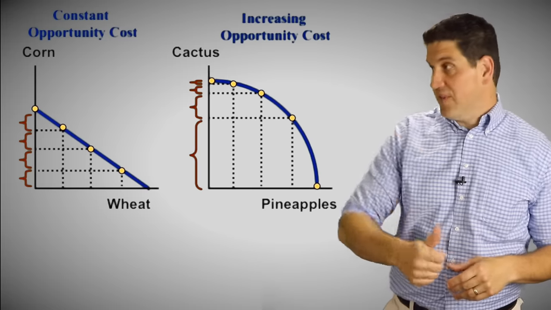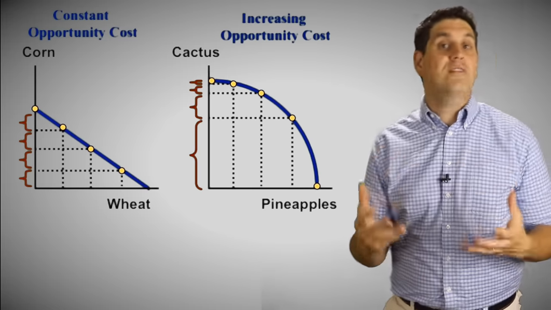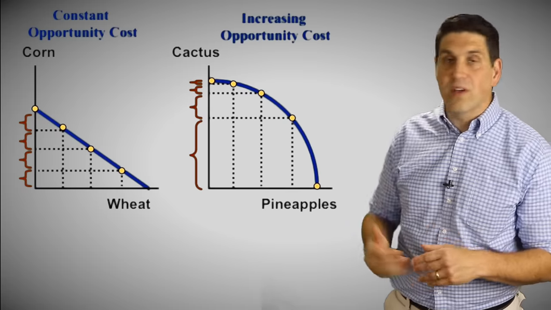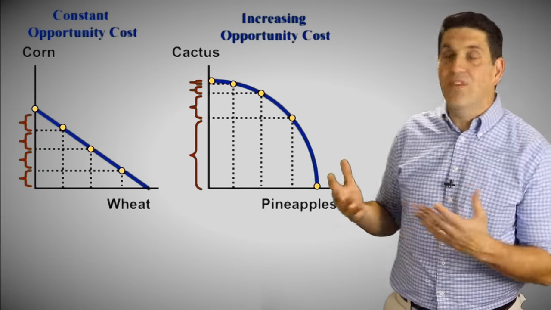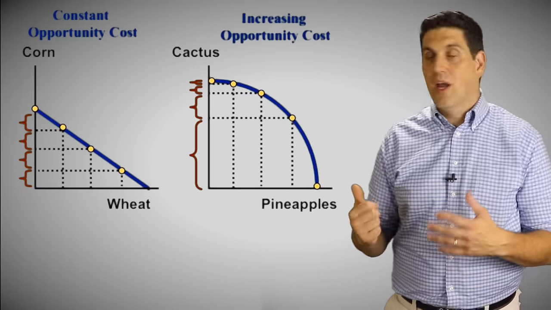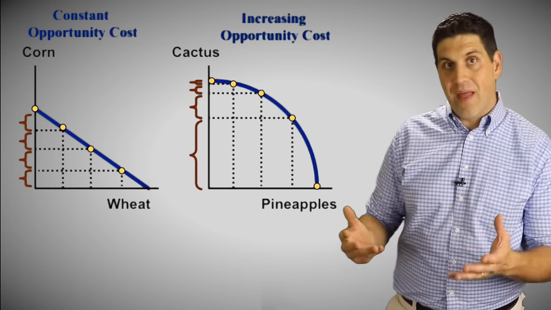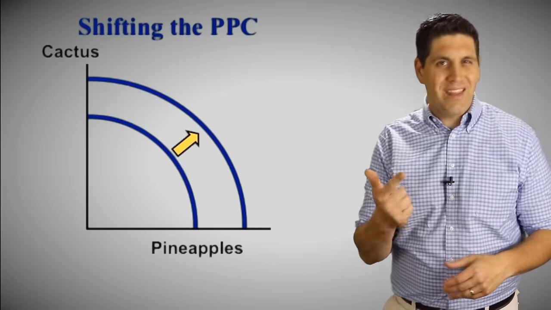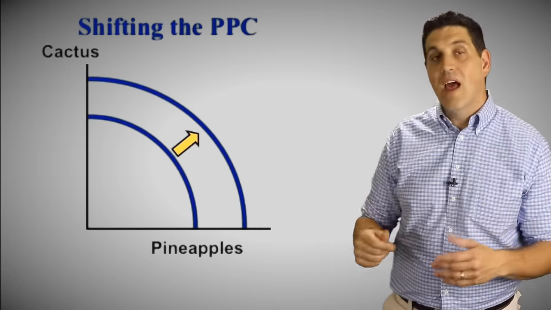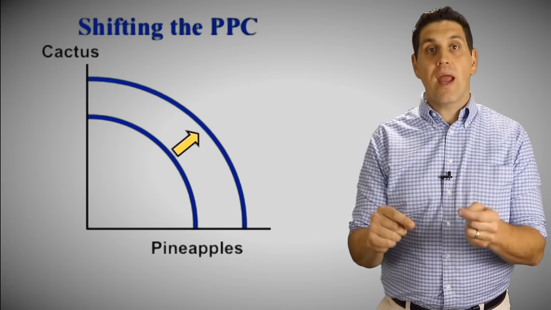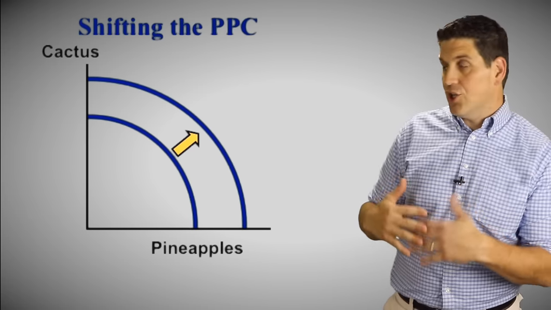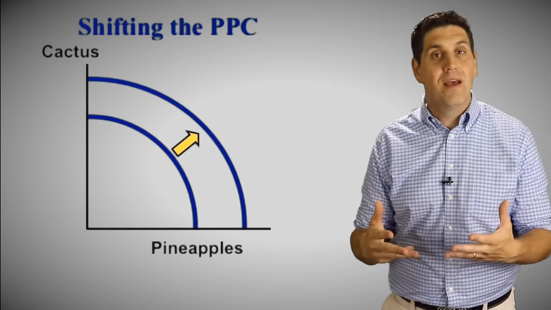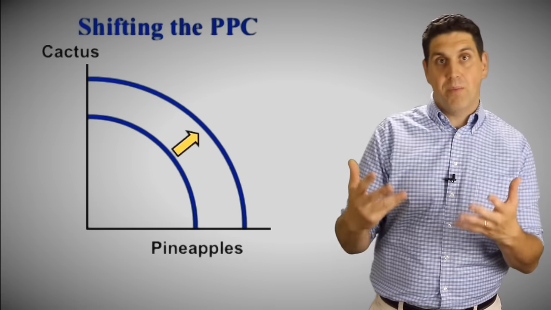There are two different shapes to remember. If it's a straight-line production possibilities curve, that means there's constant opportunity cost, which means the resources that produce the different products are very similar. If it's a bowed-out concave curve to the origin, that means resources are not very similar, and when you produce more of one, you need more and more of the other — that's called the law of increasing opportunity cost. This curve can shift if you have more or fewer resources like land, labor, and capital, or better technology. Trade can also shift the curve — it shows how much a country can consume, not actually produce, so you can consume beyond your production possibilities curve.